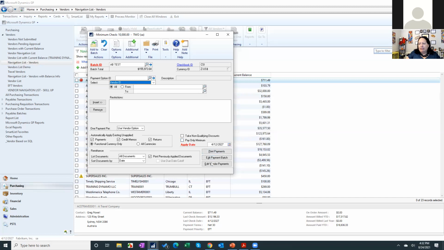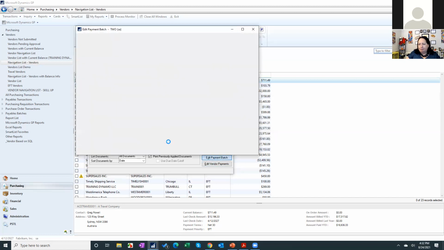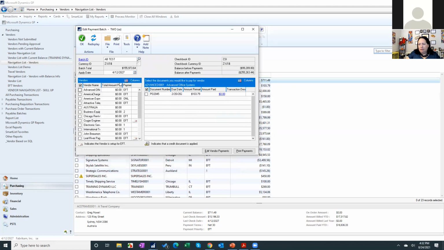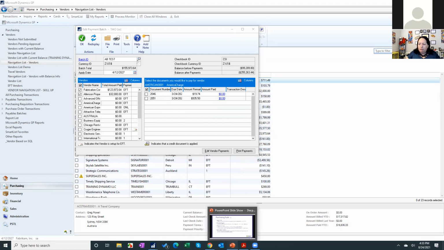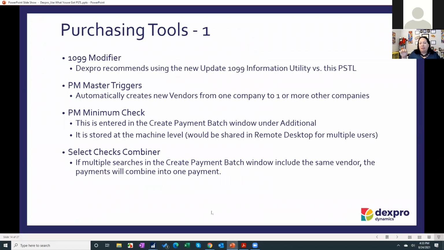Okay, so now we can see that, and let's go into edit payment batch. Now you'll see here, it added fabrication because they had 129,000, but all those other ones, even though we owe them money, we're not getting them because they're under that minimum check amount. So would you use that all the time? Maybe no, but I wouldn't make the minimum $10,000, but I may not want to send out checks for people that we only owe $3 to or 35 cents to, because it's more expensive to send a stamp. I'll wait till we owe the money again. So it just prevents you from accidentally sending out checks for a quarter when you could just write that off or wait till you owe them a little more.